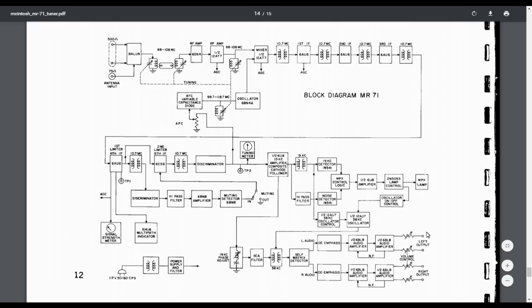All seem to be working fine. The part that doesn't seem to be working is back here. Throwing this muting switch in and out didn't seem to do anything. It doesn't mute anything. It doesn't look terribly important. If this is T5, I couldn't tune it. Maybe I can't tune it because there's a defect in the coil and the components around it, or tubes going in and out of it.